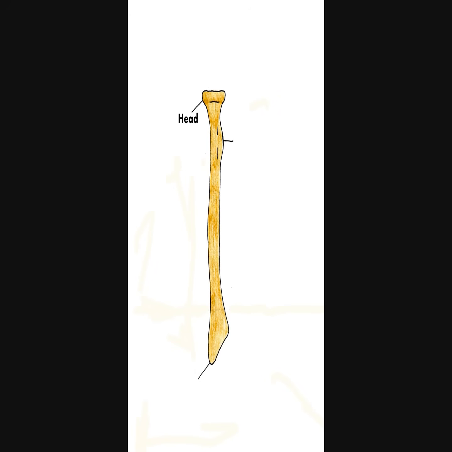Okay, the next structure we have is kind of a big bony projection that sticks off of the radius. It is a tuberosity, and it's actually named after that bone, which makes that name pretty simple. This is the radial tuberosity. We have one muscle that you need to know that inserts onto the radial tuberosity.